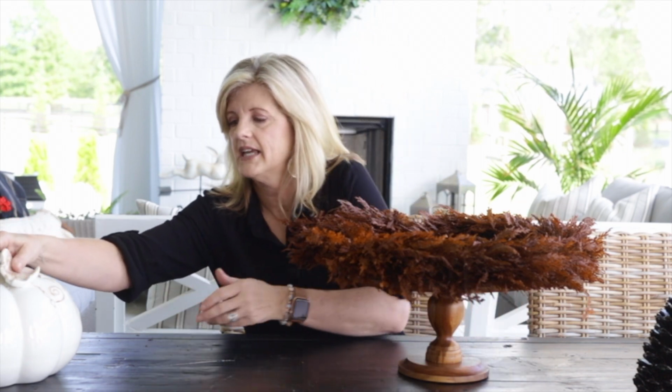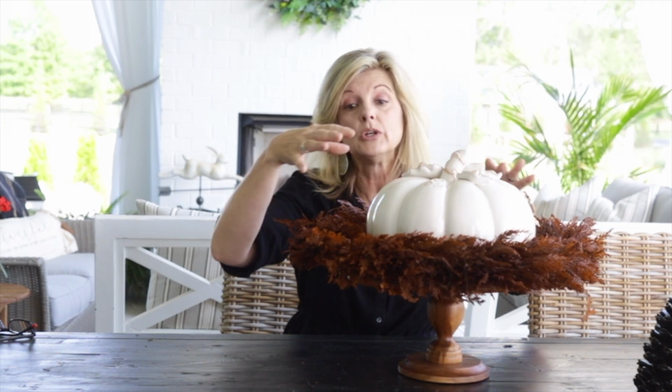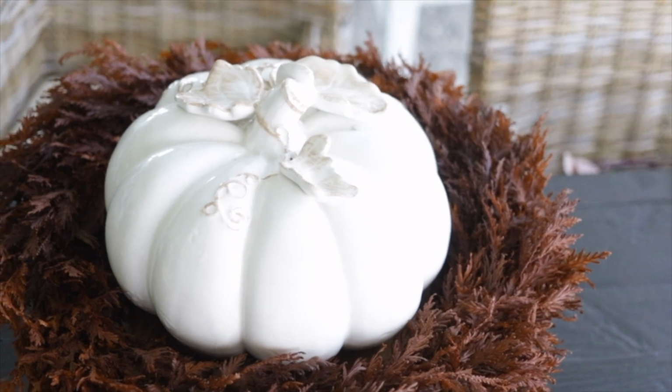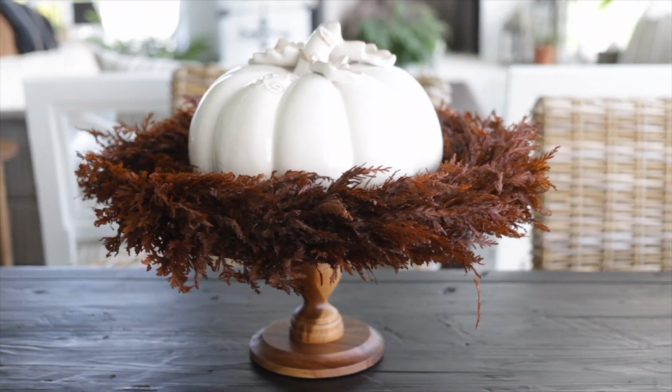Here's another really easy fall centerpiece idea. Again, everything off of Amazon. I'm gonna start with a wood cake stand, and then this is a real cedar wreath that has been dyed to a color like a rust auburn color. Put that on top of the cake stand, and then a beautiful ceramic pumpkin. I mean, look how that rust just pops off of that white color. You could set this on a coffee table, you could set it in your kitchen. Super easy.